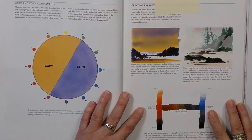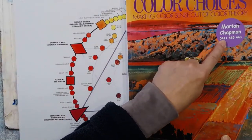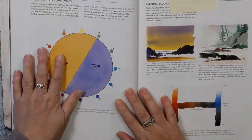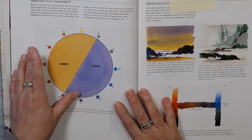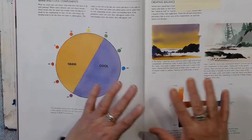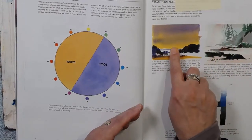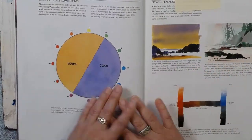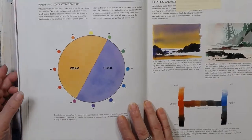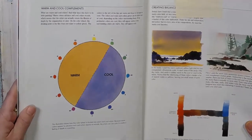The final book I'm going to briefly mention is my absolute favourite - Colour Choices by Stephen Quiller. His explanations are not for the faint-hearted - they're very complex. But the art in it is extraordinary, and he gives examples of every aspect of colour. It's the sort of thing that you could own this book and be forever doing examples from it and learn so much about colour theory. I absolutely love his suggestions about how to think about it and how to access it.